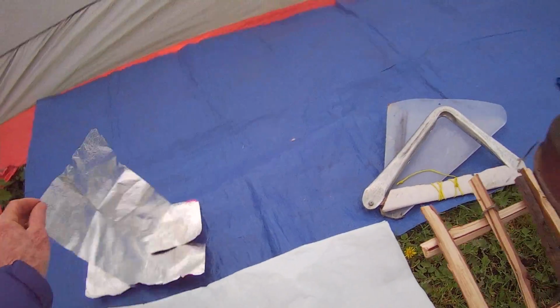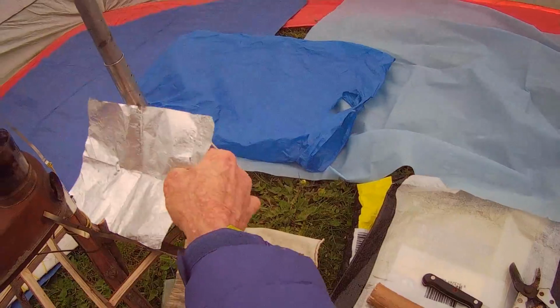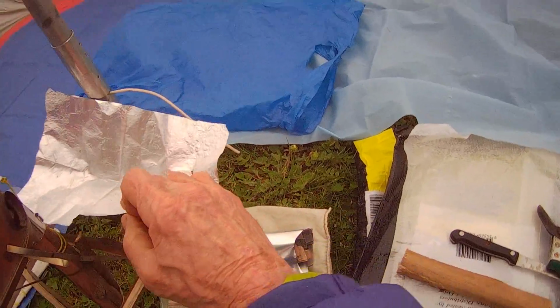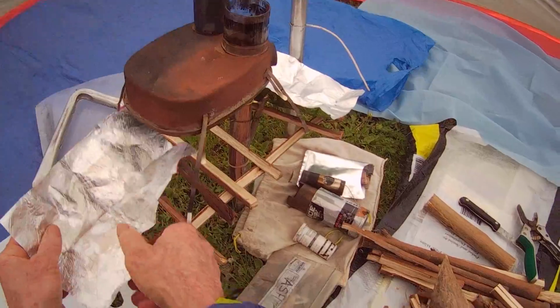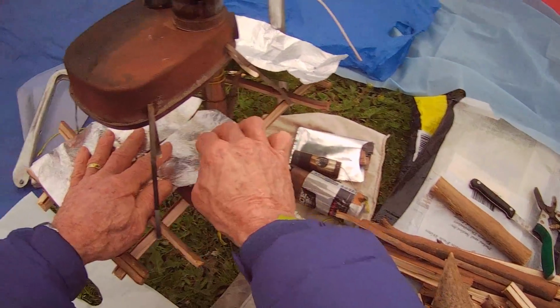And I found that some heavy duty cooking foil makes quite a good shelf to keep smaller pieces of wood from falling through the rack, and that also reflects heat from the bottom of the stove back into the wood where you want it, and not onto the ground or the snow when you're camping in snow.